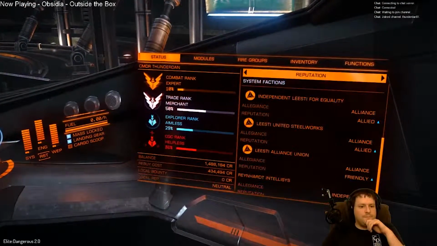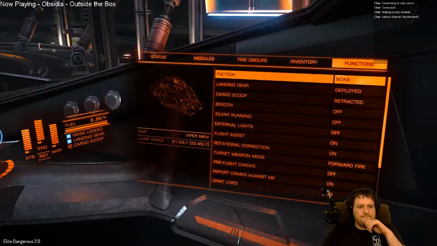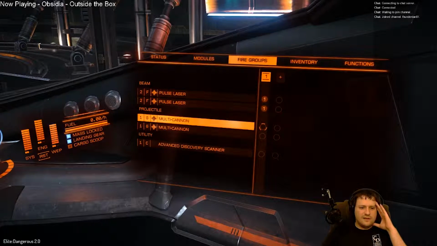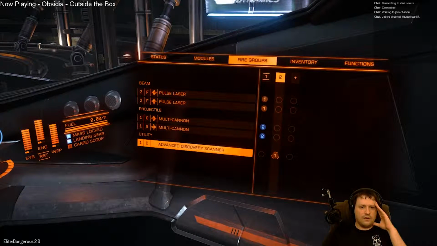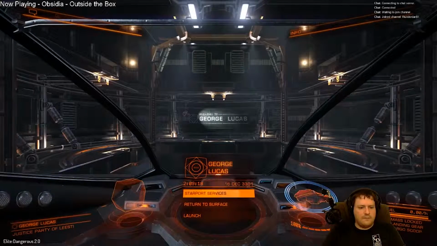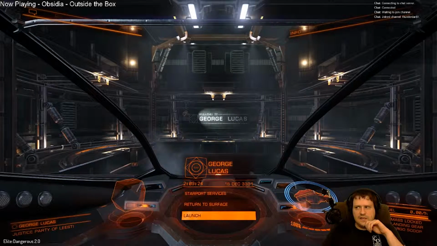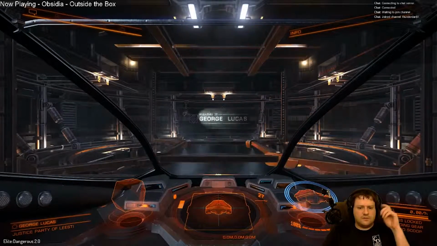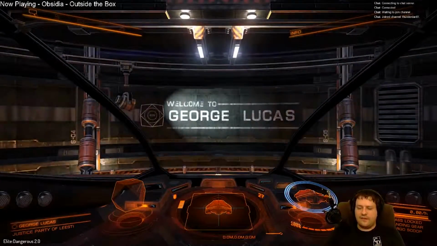Let's go over here. And we need to set fire groups. Okay, so we want these. And then we want this on too. And then we'll put this one here. Okay, let's try it out. I'm excited. I love flying new ships. Let's get out there and let's see how it goes.